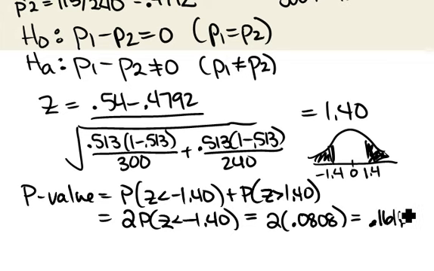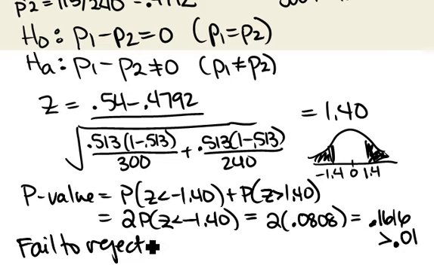We're doing this test at a 1% level, and we see this is greater than 0.01. When our p-value is larger than our significance level, we are not going to reject our null. So what we get for a conclusion here is that there is not significant evidence of a difference in the population proportions who would switch toothpaste for the two different groups. So we're finding there is no difference in the two proportions if we were to write that out.